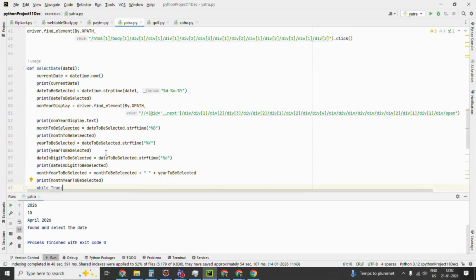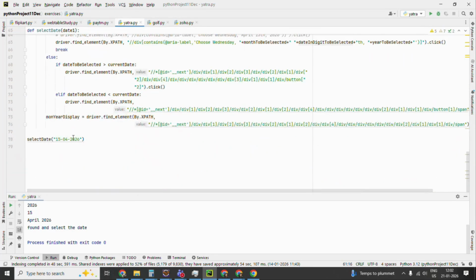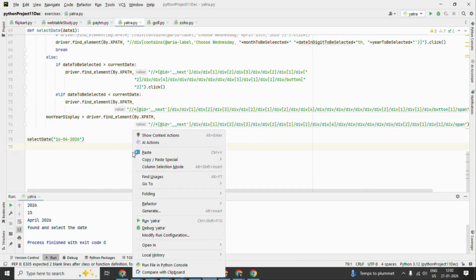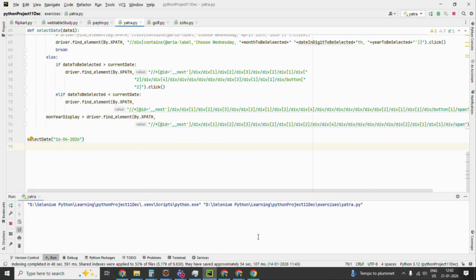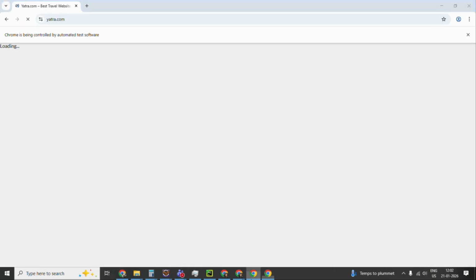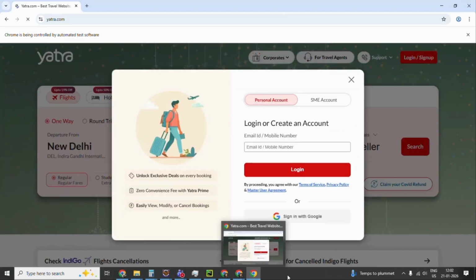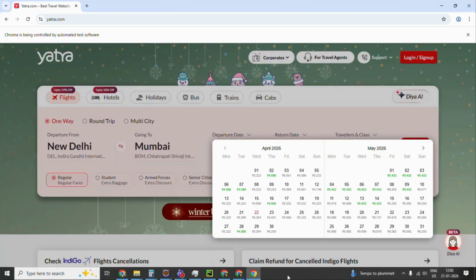Even now, if I change the date to 16, say here. Now it is not selecting.